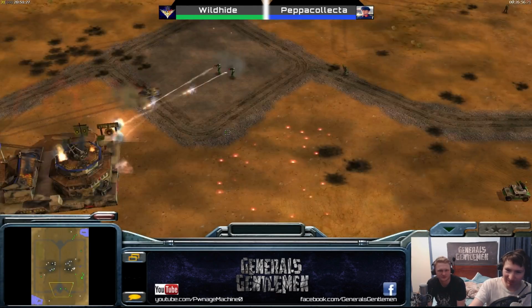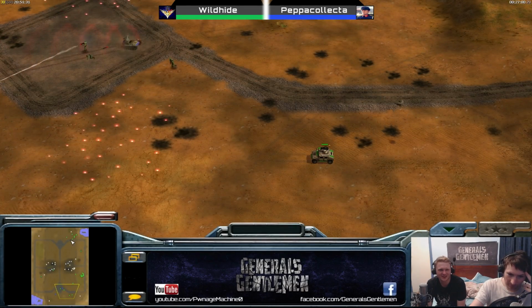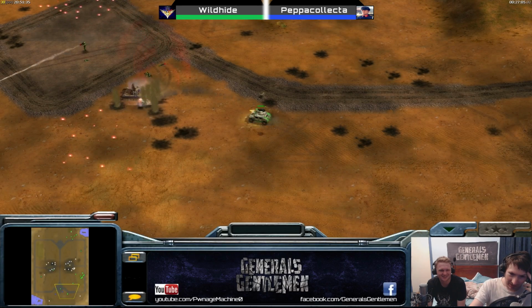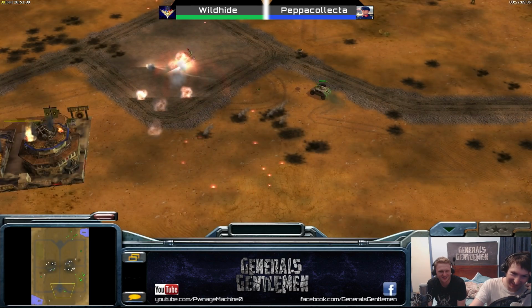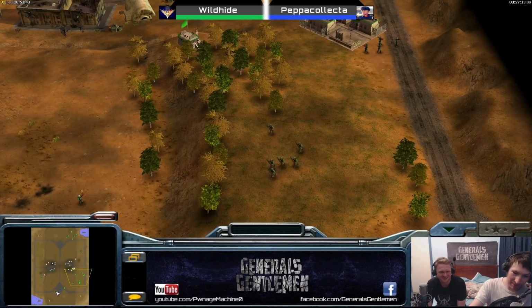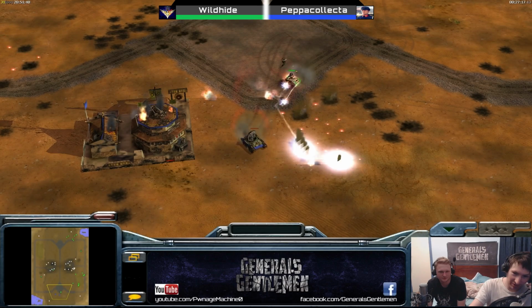It will be a carpet bomb, but the power and the supply is here. ECM can crush, but it can't crush a Humvee. The last unit, the last man standing. Doing well so far, unless the Humvee actually hits the mines. Wildhide holding on, but there's just so many buildings now that Pepper can't possibly bomb them all. Yeah, this is gonna be all she wrote.